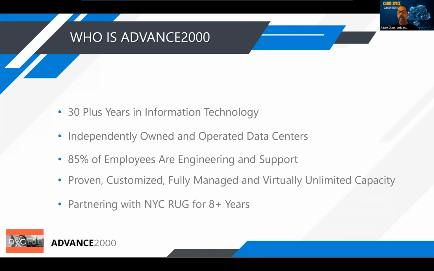It is a fully managed and virtually unlimited cloud space that we build for people. So when you come to Advance2000, we are taking as much or as little as you want to put into the cloud, but we can go as far as virtualizing your firewall, file servers, any type of application, as well as all of your users, okay? Every single person in the company, or maybe just a select few that you want to have special computing powers and collaboration tools for a project, okay?